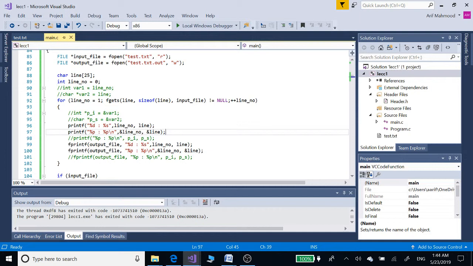And there is one more way as well, and that is we can define some pointer variables. So here we are going to define this integer variable, and we are going to make it equal to this line number, and this we are going to use here. So we have defined another pointer variable, and we are going to use this ampersand along with this variable.